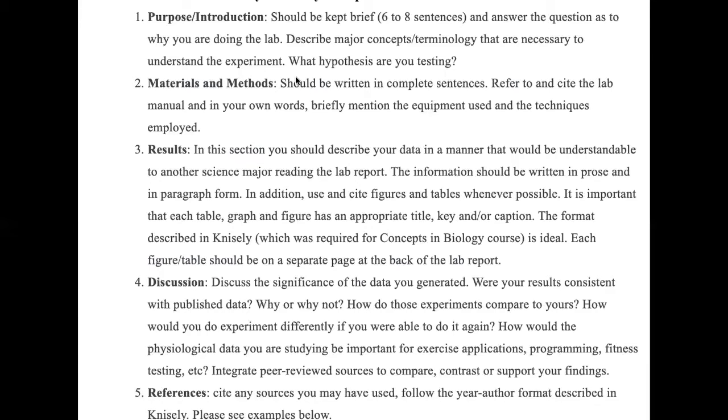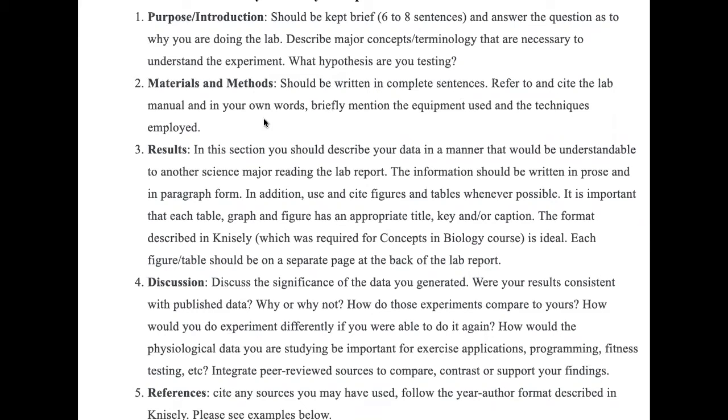After the introduction always is the materials and methods section. The materials always starts with the participants, and then it talks about your equipment. The methods is what you did to take this data. Everything should be written in complete sentences.